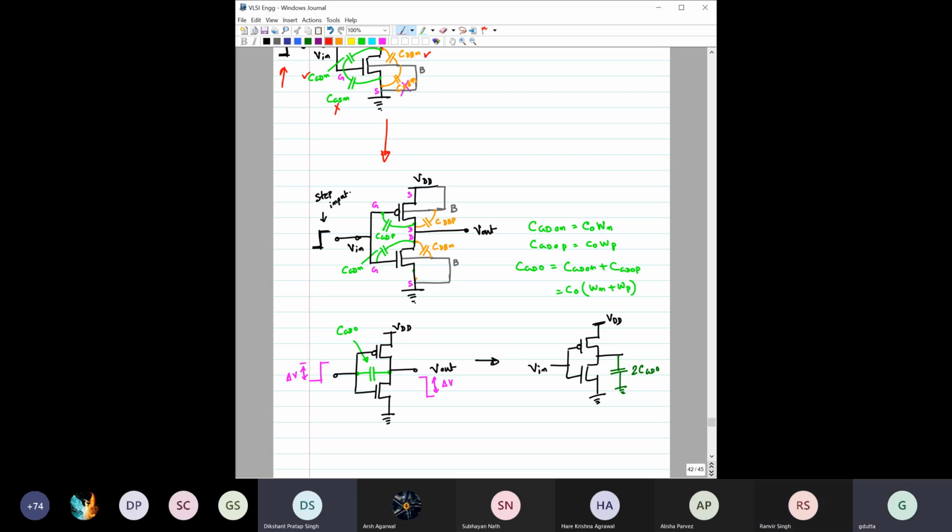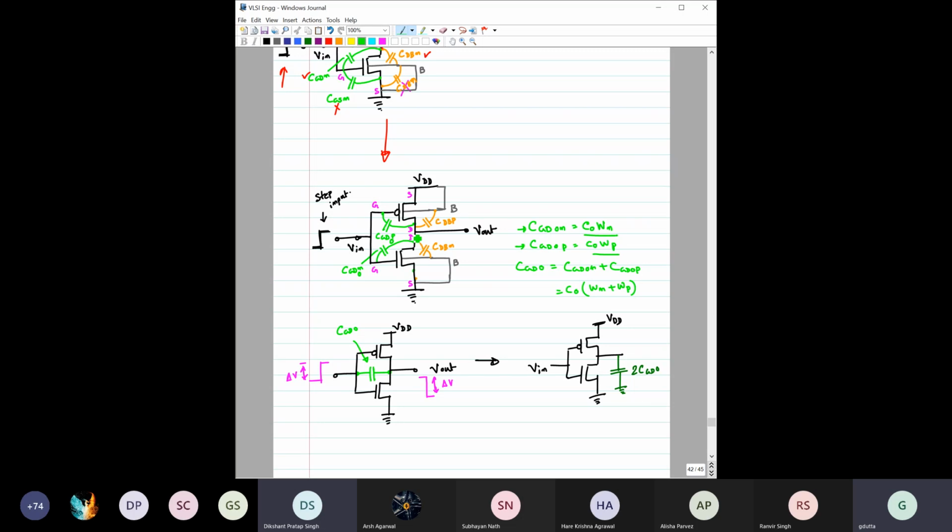Who can say this? It's obviously the overlap capacitance, right? So it is overlap capacitance. So you can see here this CGDP. Actually I can also write here CGD naught P, CGD naught N, because these are the overlap capacitance only. And CGD naught, we know that we can write it like this, because these are proportional with the width of this NMOS and PMOS, right?